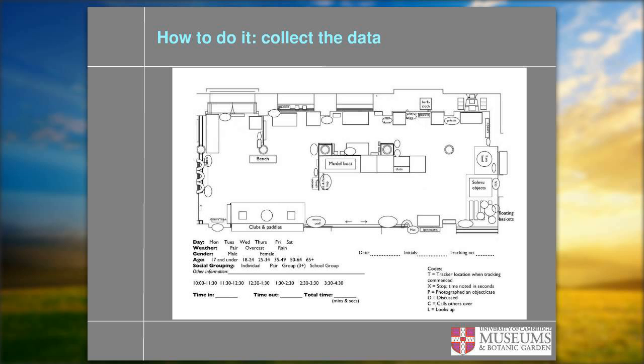We've got a question as well from Ella at St Andrews. Thanks, Ella. If the volunteer tracker is also the gallery attendant, do you think it will affect how the data is collected? Good question. I think gallery attendants can be fantastic at tracking. I don't think it necessarily affects how the data is collected, as long as they're fully trained and they know, exactly like anyone else, that they're not just trying to big up their favourite section, but that there's a general consistency and quality in there.